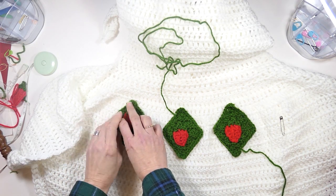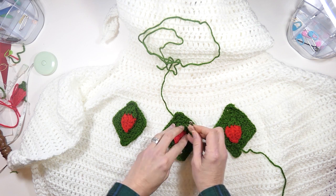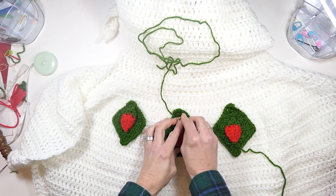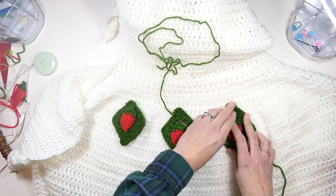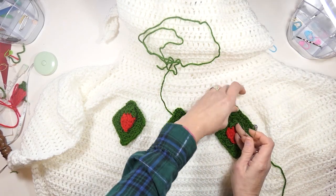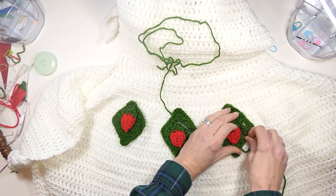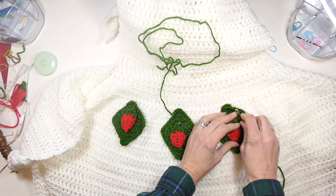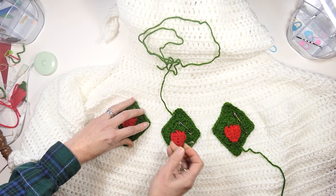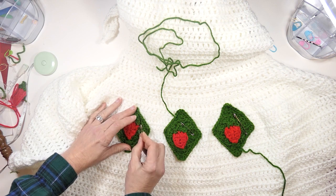All right, now it's time for me to put my little appliqués on — to stitch them down here. So I'm just going to pin them roughly in place now. I'm just pinning each one on, and then I'm going to go around each one and sew them on. I'm trying to get the middle — roughly the middle — but I didn't count. It's probably a good idea to count to see what the middle exactly is, but I decided not to do that. This one looks a little bit high; I'm trying to line these up a little bit better.